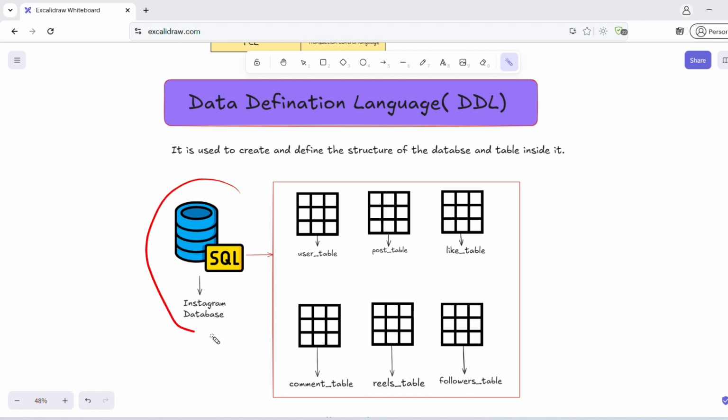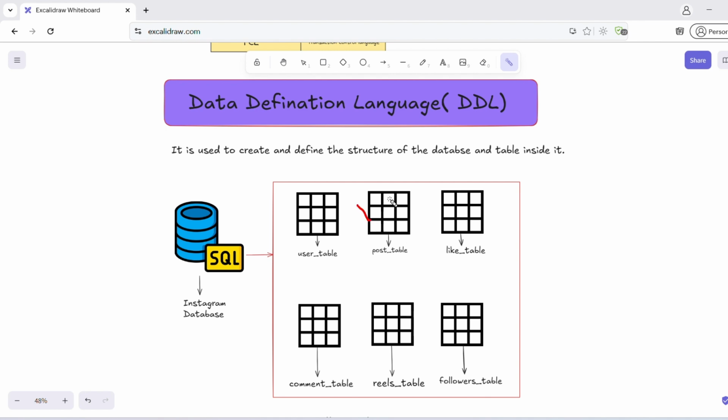Inside the database there can be multiple tables, like the user table, where they store information about the users like name, email, and username. Similarly, the post table stores the post data, like the photos you post, how many posts, and how many likes on your photos. These types of data are stored in particular tables.